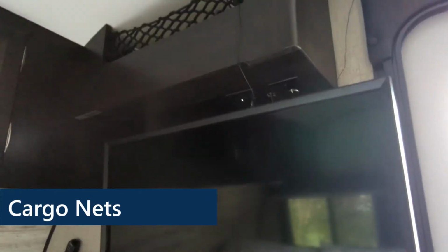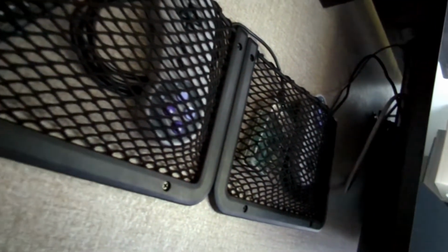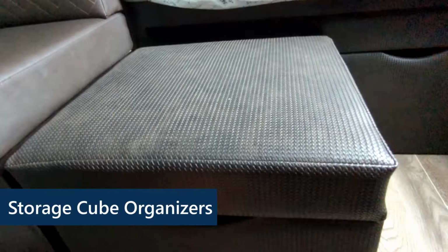We have a couple of mesh cargo nets that we added near the TV. Now, we're actually lucky enough to have a little cabinet above the TV. I guess the newer J-Feather micros don't come with that, but even with that, we would have cables running up, and we didn't really like the look of that. So these cargo nets allow us to hide the cables, and it also is a more convenient place to grab remotes.